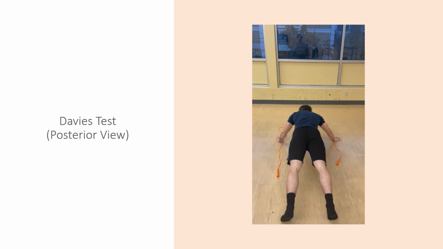And getting into something new was the scapular winging. You can also see it on both the left and the right side here when he's performing the Davies test, and that could be because of an overactive or shortened latissimus dorsi, pectoralis minor, or upper trapezius, and an underactive or lengthened lower trapezius, middle trapezius, and the serratus anterior.